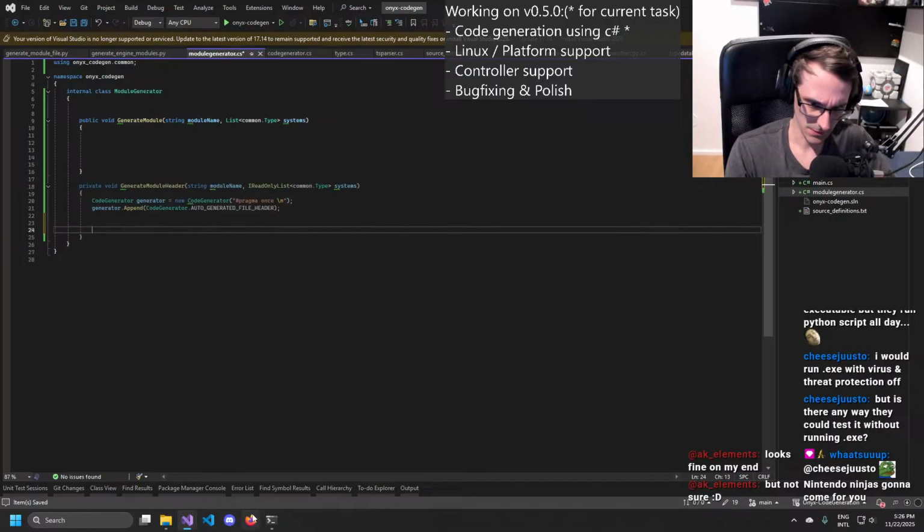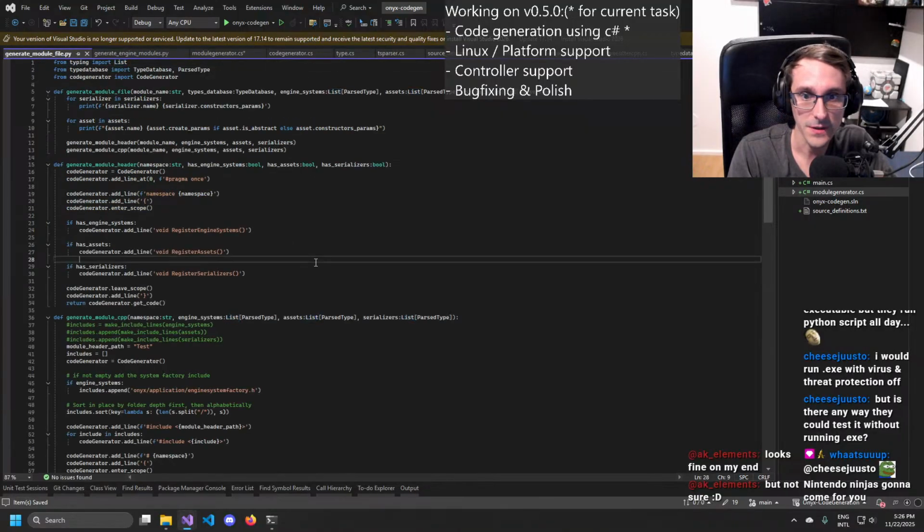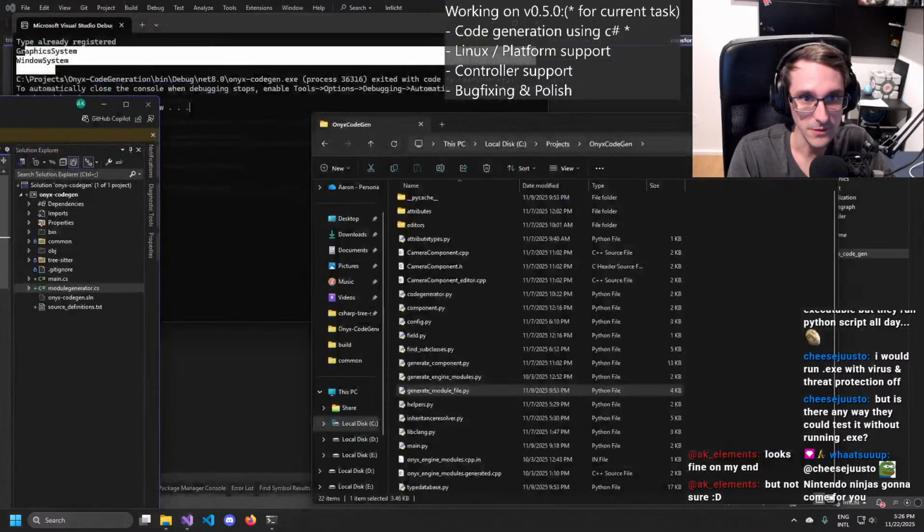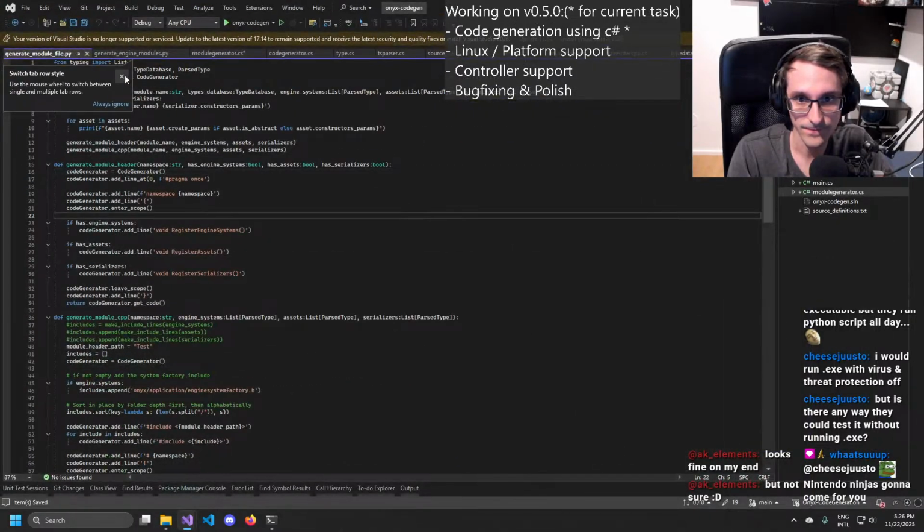Alright, so then what else do we have here? Pragma once, and then we enter the namespace. Oh god, I can't do that, right? And then we have this.